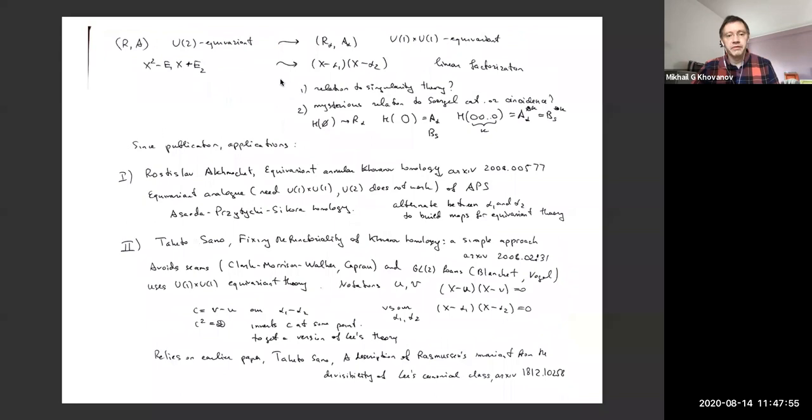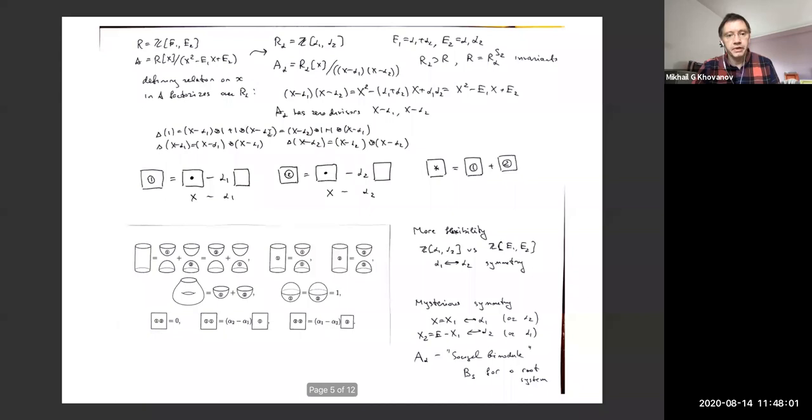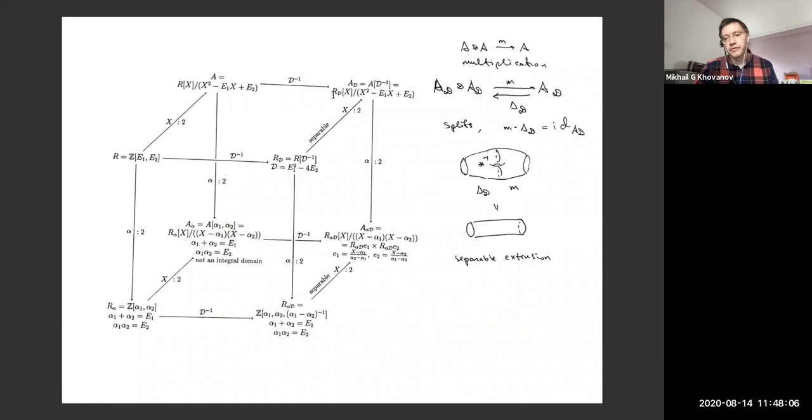And I want to say that we really like this cube. Let me just briefly go back to the cube. So you can invert the discriminant to get these Frobenius extensions. From the viewpoint of link homology, it's almost trivial. There are no Bar-Natan numbers. Or you can enlarge the ground ring by adding alpha one, alpha two. In fact, this ring is isomorphic to this ring by sending alpha one to X, for instance, or alpha two to X. They're going to be isomorphic over R, but they have different meaning. So these X's have different meaning from these alphas. This is enlarging the ground ring. This is homology of the circle versus homology of the empty set.